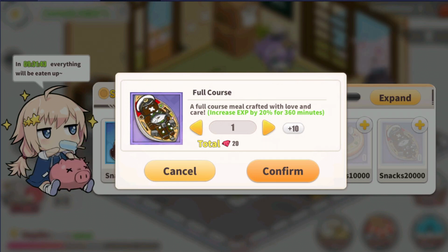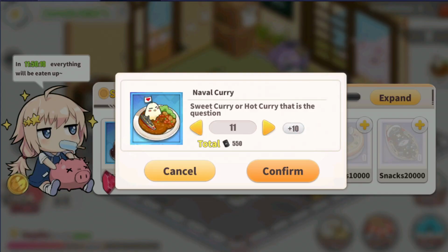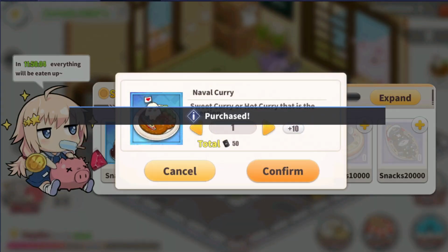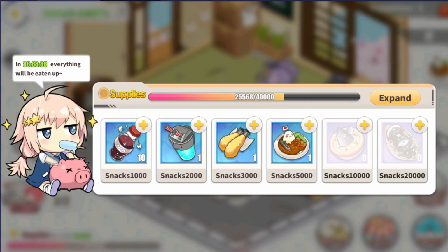So be very careful. If you purchase these in this screen, you will be buying them with currency that's either scarce or you've paid real money for. So generally you don't want to buy your dorm food. However, notice, I hit the wrong button there. Notice here they get an experience bonus of 5% for an hour because I gave them some naval curry. Naval curry will give you 5,000 points on this bar. Torpedo tempura 3,000, coolant 2,000, and Oxy-Cola 1,000.